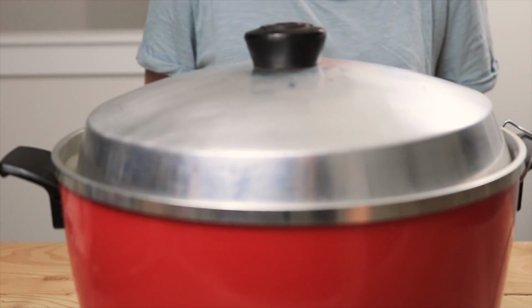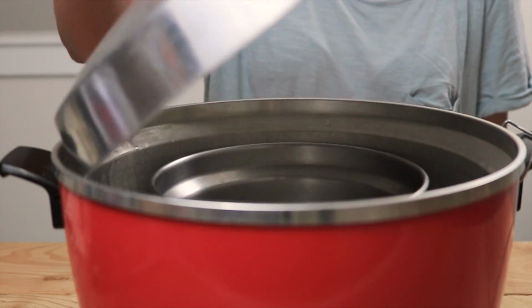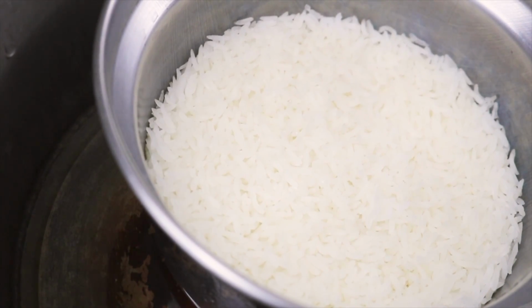Now my rice that I cooked earlier is almost done. Wait for the switch to change into warming mode. Let it sit for 10 minutes, then we're ready to go.